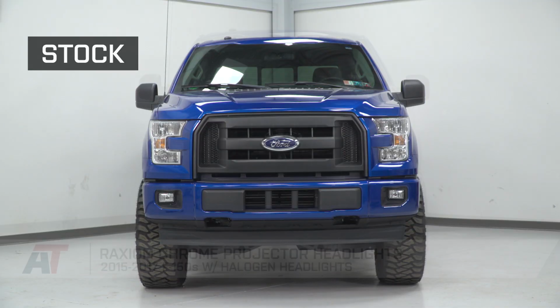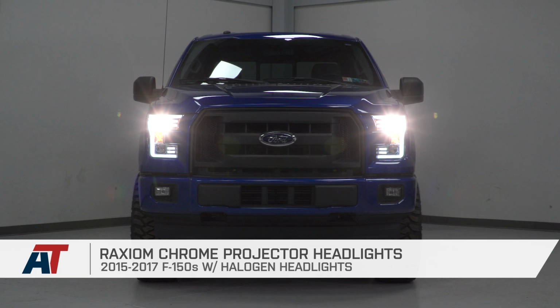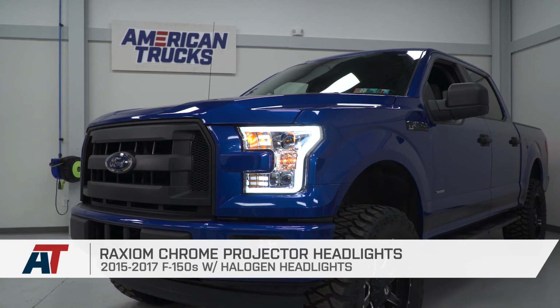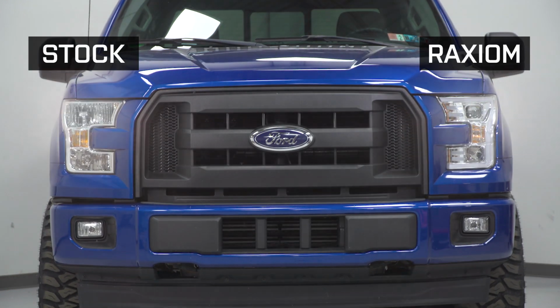All right, so now that our Raxiom headlight is installed on our truck, we can see it side by side with the factory headlight. Now, the biggest difference here is that our Raxiom headlight features a projector lens, where our factory headlight has a reflector lens. And this means the projector lens features a more concentrated beam of light, where the factory lens sort of just spreads the light out.